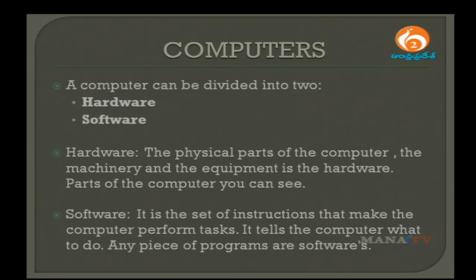What is software? If you can see in the PPT, software is a set of instructions that make the computer perform tasks. It tells the computer what to do. Any piece of programs are softwares. I think BTechs are so much into it, and of course BScs are into it. So now I just want to tell you what software is.